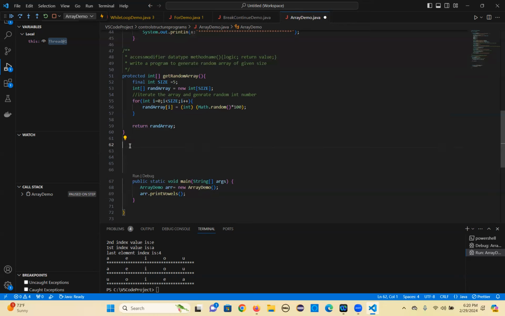So next program, I'm going to take an input to this method, and that input is a random array I will give. From this array, I need to find out which number is the biggest. That means I'm finding the maximum number in the given array. You give any array, I need to find out the maximum number. Max element I need to find out.